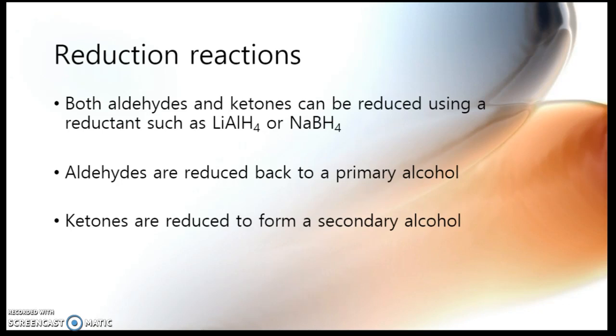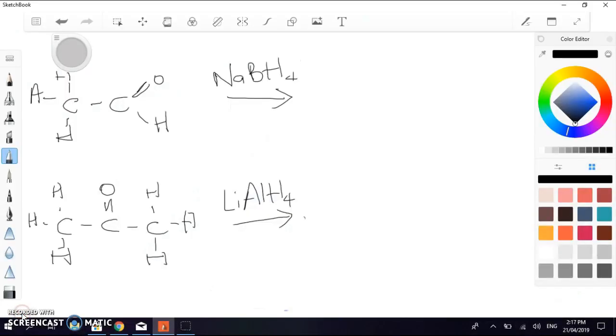Let me just very briefly show you that. So here's a couple of examples. On the top, very badly drawn, I apologise now, but that's the way it goes. Because I have an aldehyde, ethanal, you can tell it's an aldehyde because it has a C double bond O with a hydrogen at the end of the carbon chain.